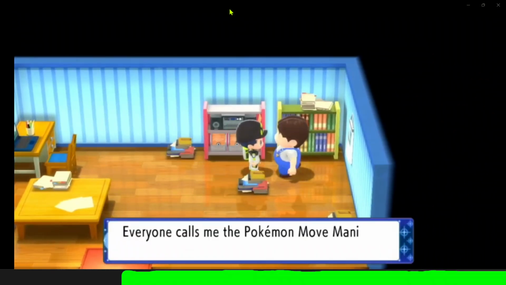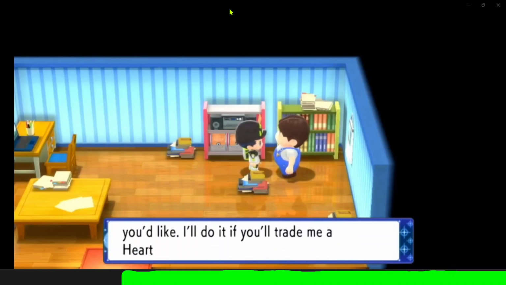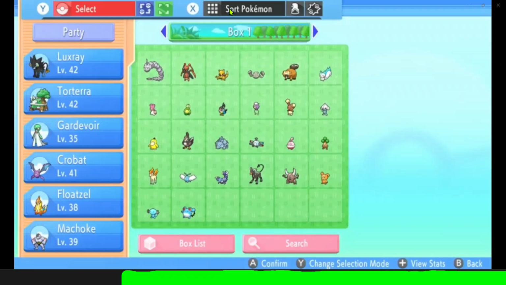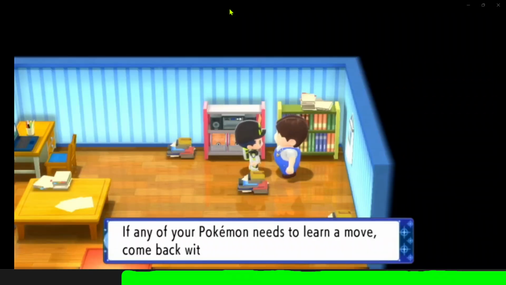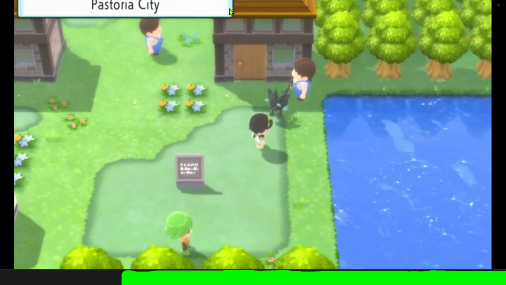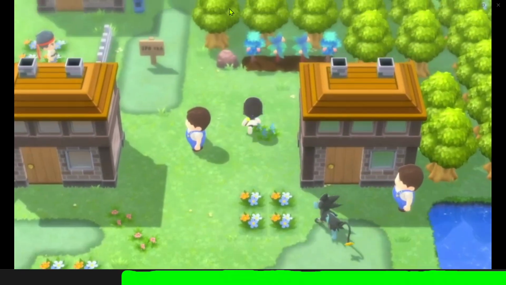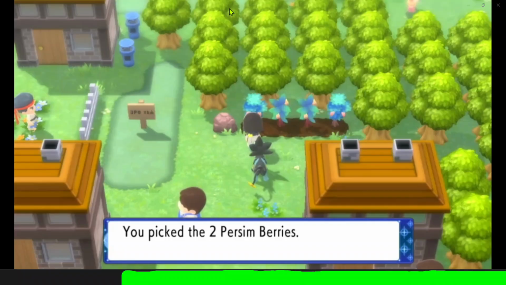This is the move reminder. He can make your Pokemon learn or remember moves it can learn up to its current level or form in exchange for a Heart Scale. I get Heart Scales in this game by mining in the Grand Underground, which I do consistently. It's very useful. And there's some berries in Pastoria as well.